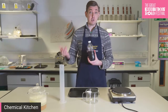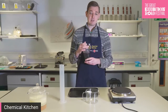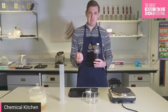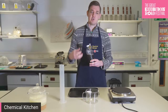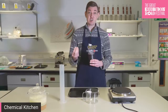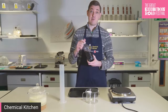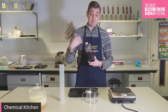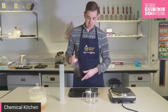You could use fresh fruit juice, flavored teas that you've brewed yourself and sugared yourself. I think the key thing is you want quite a strong flavor. So you do want a nice concentrate. You do want to maybe add some sugar. Some people add some tartness as well. If they like a tart topping, you can add a bit of lime juice or something like that. It's anything to your taste. And we can then form a vegetarian jelly using agar to actually form that gel.